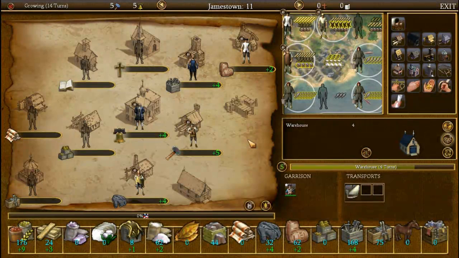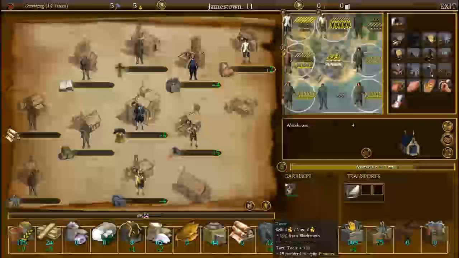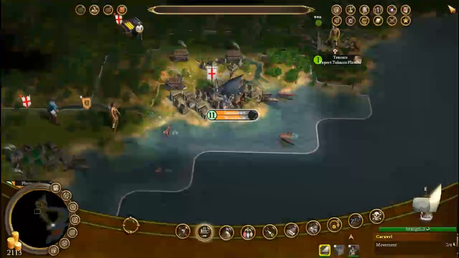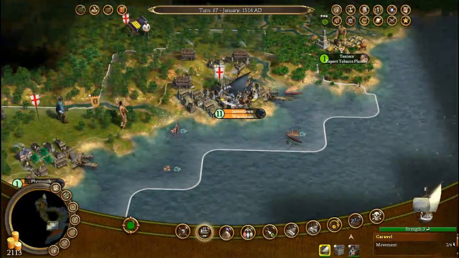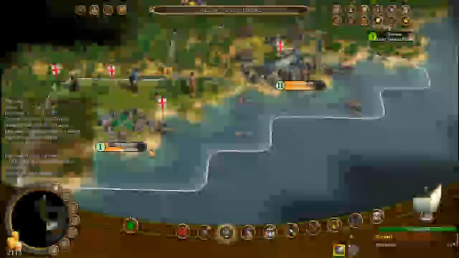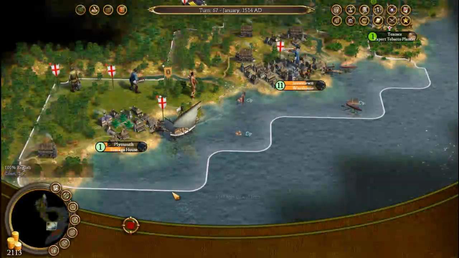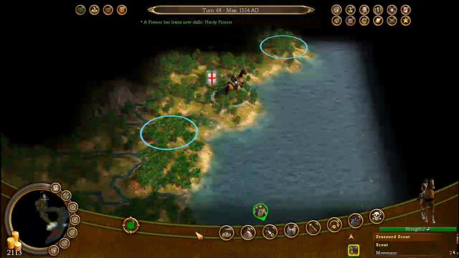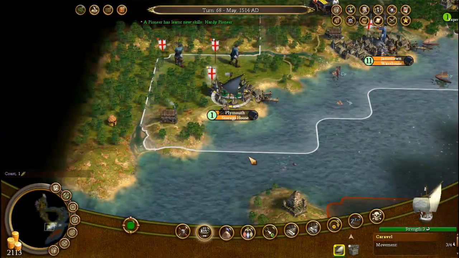Now, tools. We're gonna take the tools and plop them in, you guessed it, Plymouth. Give them a bit of tool. They're not gonna get any for a while now. Okay, our pioneer became a hardy pioneer. That's very nice. I'll just play a bit more.